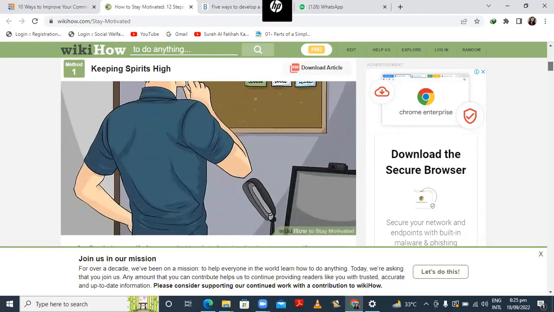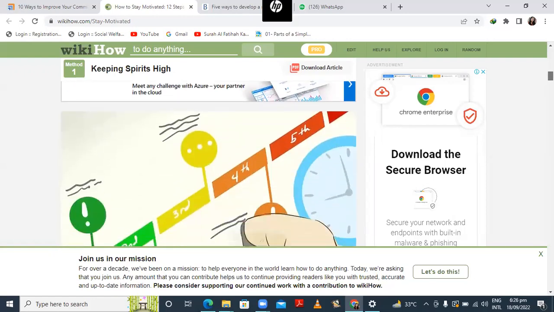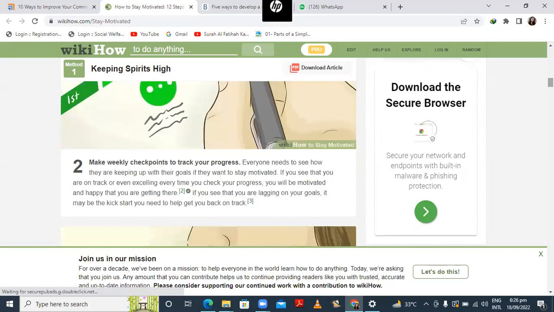And what they are saying is remind yourself of your goals, and your goals should be realistic. What does that mean? It means don't overload yourself. If on the same day you are saying I will listen, read, write, think and speak and record myself, it is not possible. You will do it once, then for the next time you will feel exhausted and you will quit it. So try to go gradually and slowly. Got this point? Now, next point, and the purpose of telling you about these points is so that motivation comes from inside of you, not from any external factors.